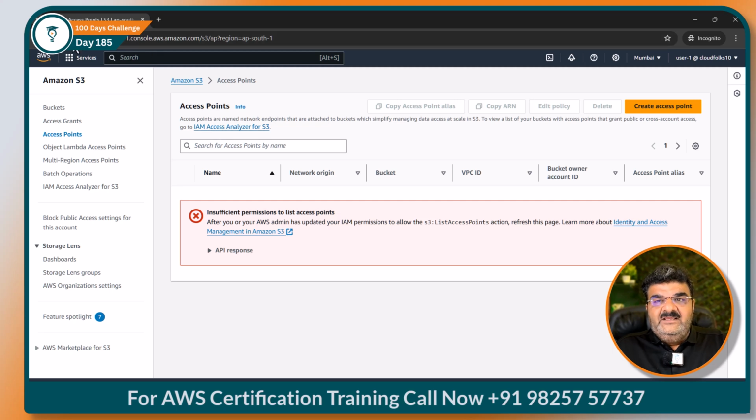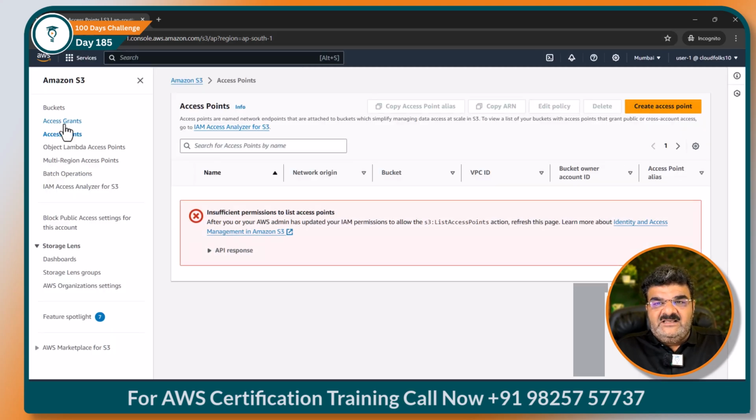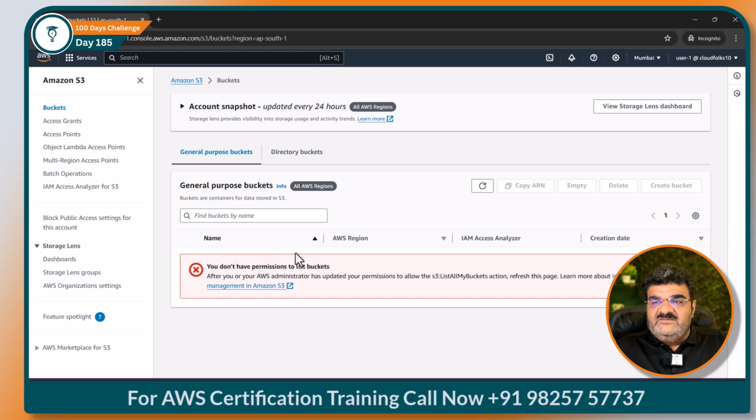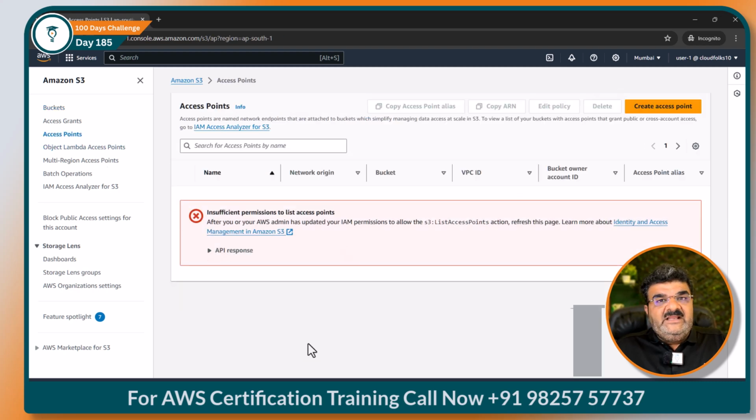Here I am going to access this bucket. It is not actually visible here because I don't have permission. If I go to the access point, again I am not able to access it. See, I am getting this message: insufficient permission to list access point. It means it is not working. It means there is an issue.